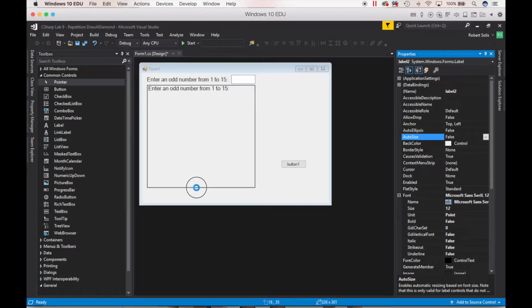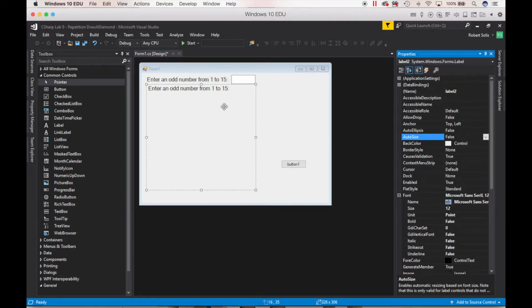And kind of make it look like it's a square. Let's see what that looks like. Well, first of all, the text must always be in the upper left-hand corner. And that way, as the diamond grows because of the user number entering a bigger number, then we have plenty of space to accommodate that.